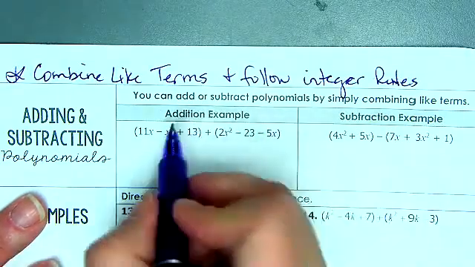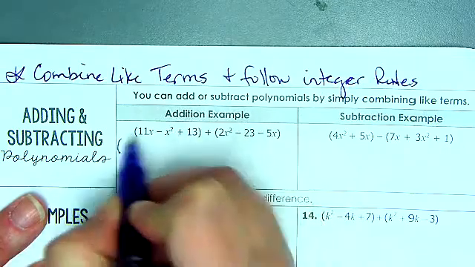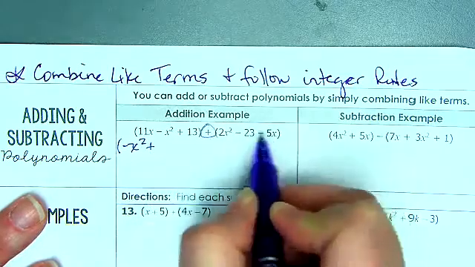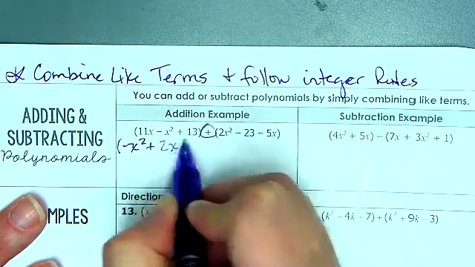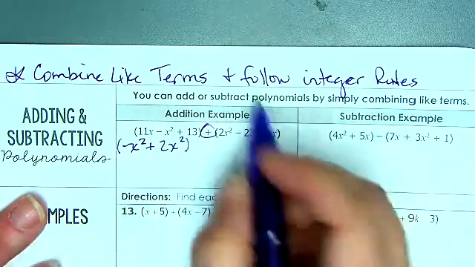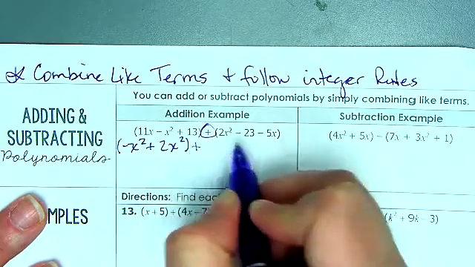All right, so if I'm looking at this first one, I'm going to rewrite this without having to, but I'm looking at combining. I'm going to put my like terms together. So I'm going to have negative x squared plus, because I'm adding, plus 2x squared. And I'm going to go ahead and start with the highest exponent first. Kill 2 birds with 1 stone. Why not work it in standard form order?